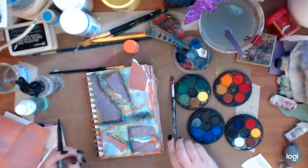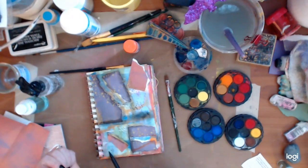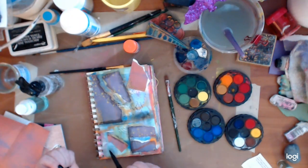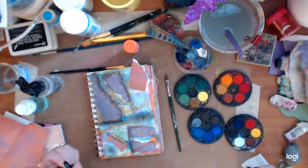This is too plain for me. So I'm just going to keep touching it. Yeah, she's running out. I should get out my India inks. I don't think I have any sitting here right now. Yeah, she's not working here for me.